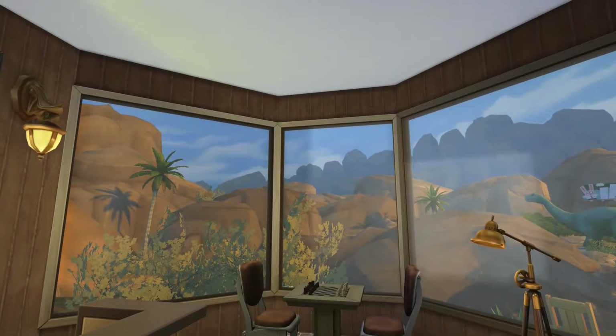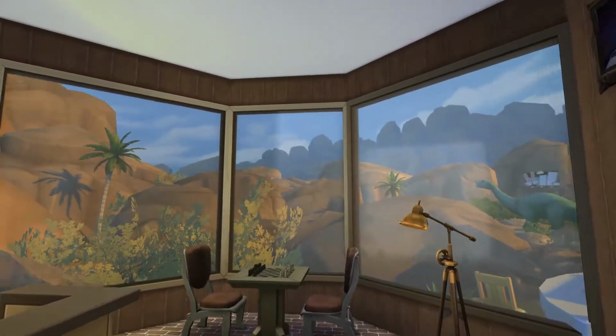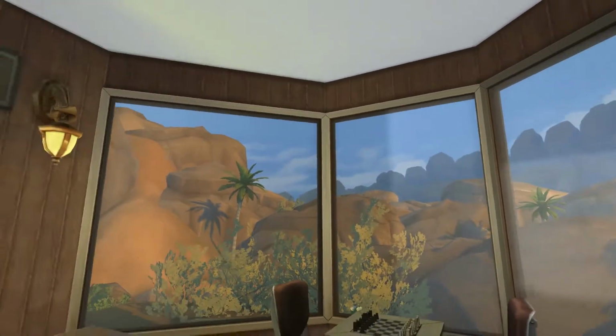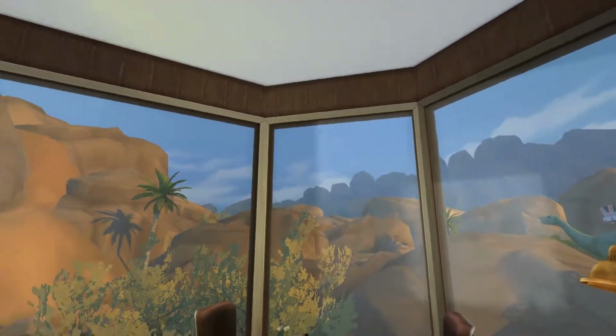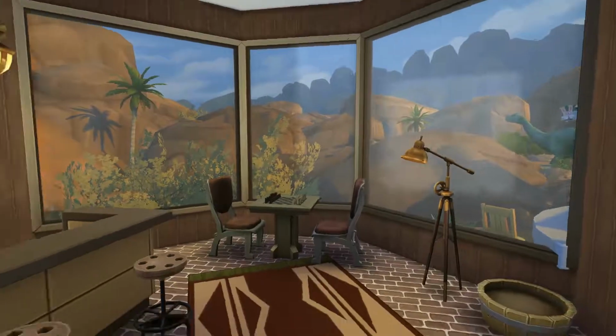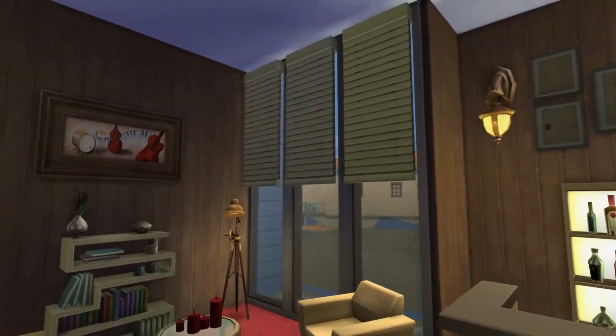I don't know if there's a cheat to make it stop clinging to the windows, but when I wanted to put a window here in the middle, it kind of bugged up together with the other 2 curtains. Or put a curtain in the middle, sorry. Then it was making glitches with the other 2 curtains, so I chose not to do that and just enjoy the big open view. And here we did put in some.